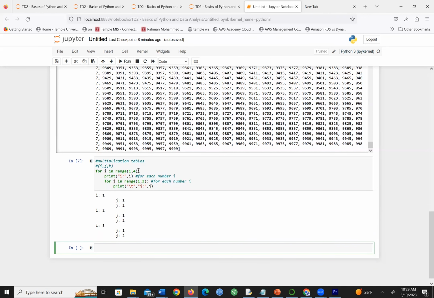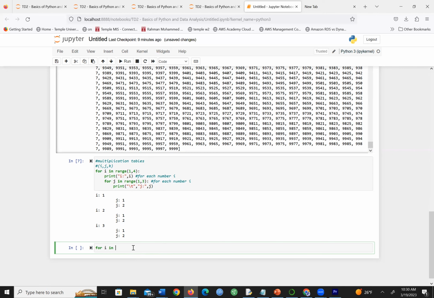And the reason I made it 1 to 4 and then 1 to 3, so you could see that for I, it's doing it 3 times. But for J, it's only doing it twice each of the times I is looped. So you could see 1 to 4 making it 3, and J is only 1 to 2 because of the range 1 to 3.